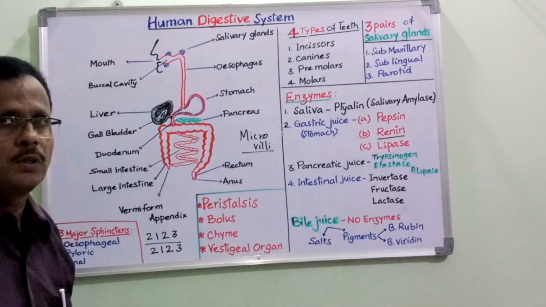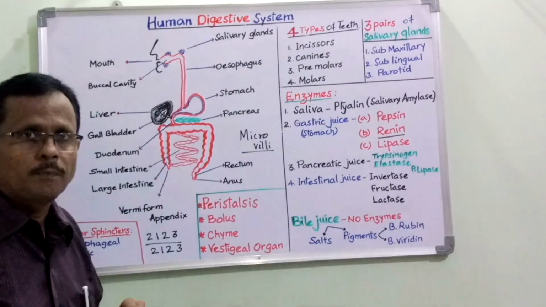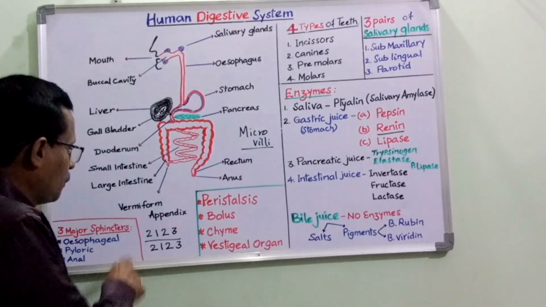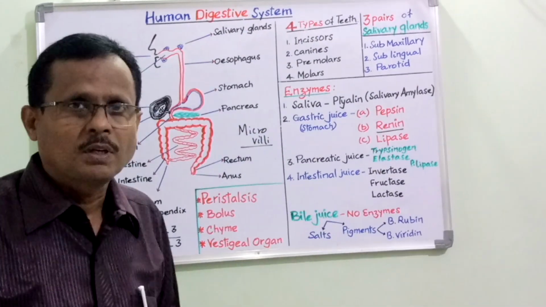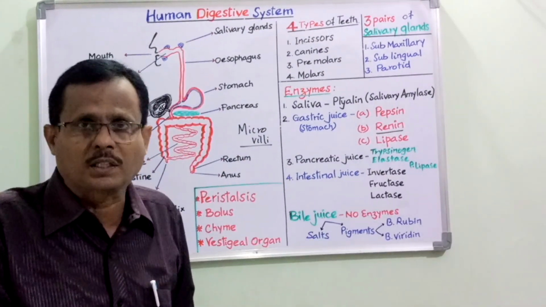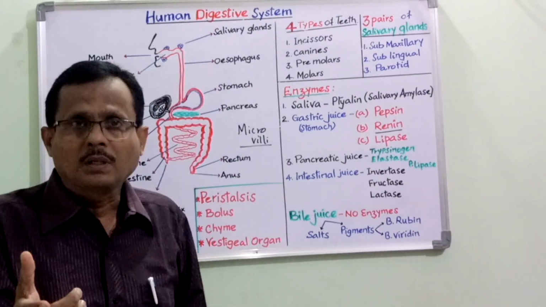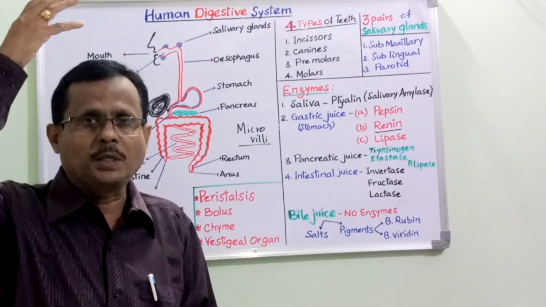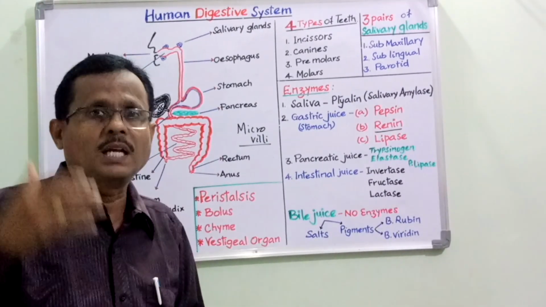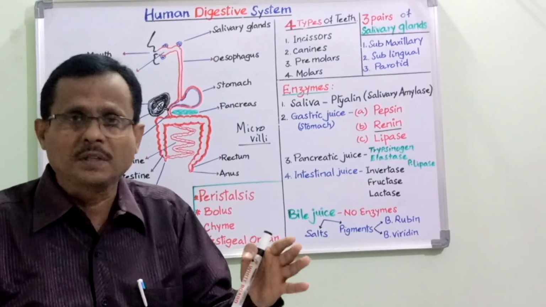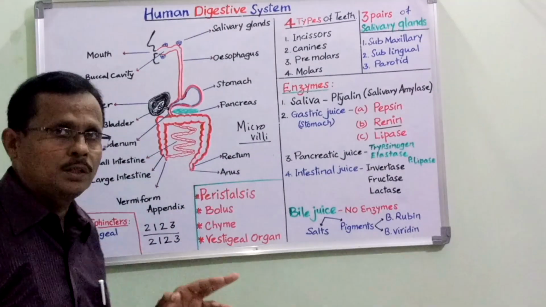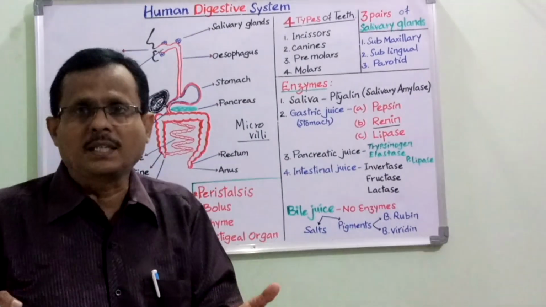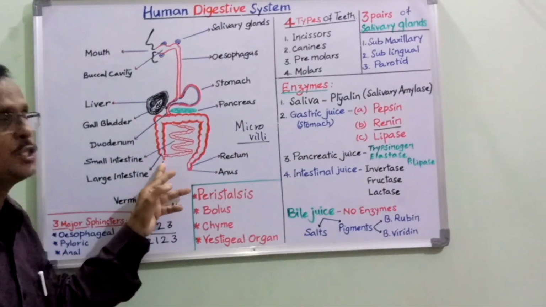Then the leftover food enters into the large intestine. Exactly at the point of junction of the small intestine with the large intestine, we find a vermiform appendix. This vermiform appendix is said to be a vestigial organ. This vestigial organ is non-functional now. But in the beginning, during the pre-evolutionary stage, in the early man, as reported by many researchers, this organ was functional. But as of now, on advanced studies, we find that this is a vestigial organ.